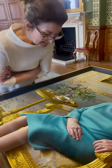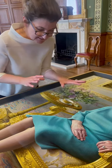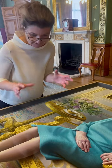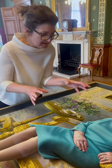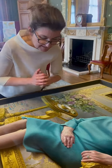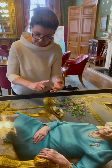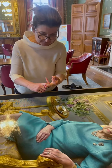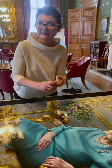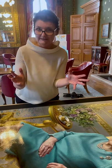I always start with three tones pretty much with every part of the painting, so the dress is actually a really good vehicle for explaining my painting process. I try to identify the mid-tone, the light tone, and the dark tone — that's the principle of describing form in its simplest. If you were going to do a diagrammatic description of a sphere or a cube, you'd need three tones minimum.